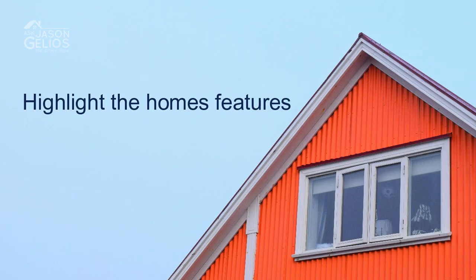I have five tips here for you. The first tip is highlight some of the home's best features. Even an ugly house has some good features. It could be that it's on a big oversized lot, or maybe it has a third car garage space, or maybe it has nice architecture and a nice layout but it's just ugly. So highlight the home's best features.